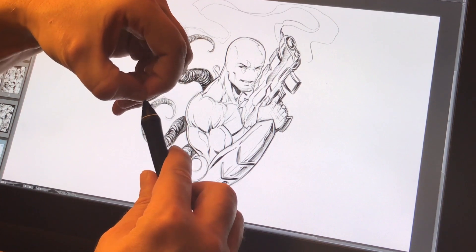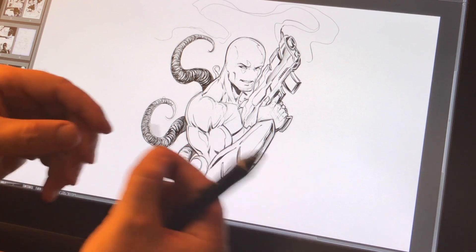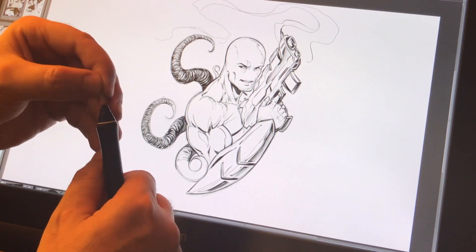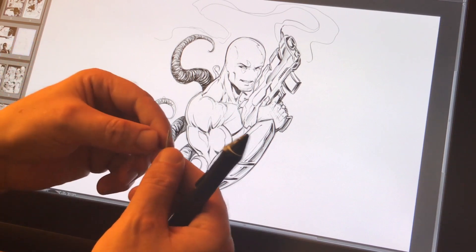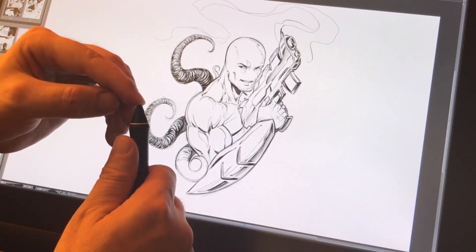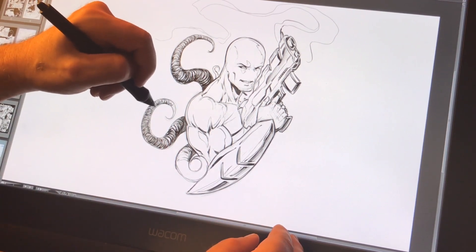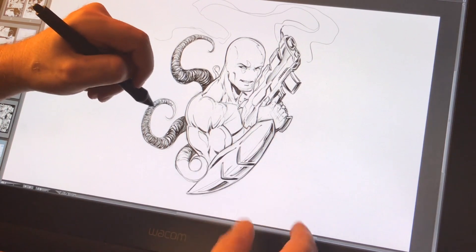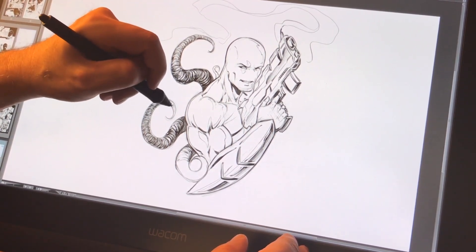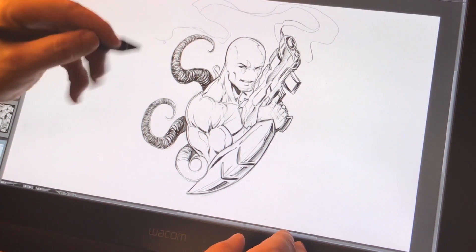With the Wacom pens, I'm using the felt tip here, which works really well. They also have a rubber tip — it's black with a white rubber tip — but that actually slows it down too much. So I'd suggest starting with the standard plastic tip, then trying a felt tip, and if you still feel there's too much slide, go with the rubber tip — you'll definitely feel traction there. It grips the surface noticeably.